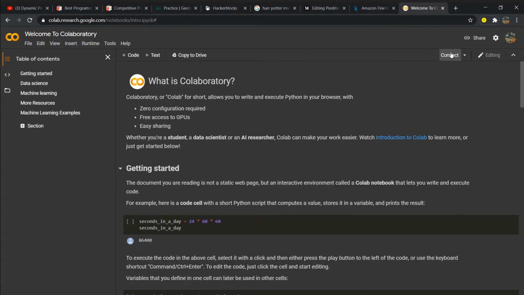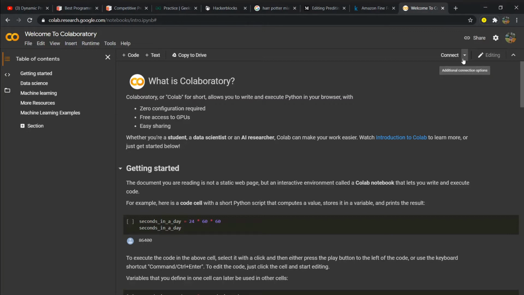If you are here for some machine learning or Python related tasks, just click on connect, and it will automatically connect you to a standard runtime, which uses only the CPU and works like your normal PC.